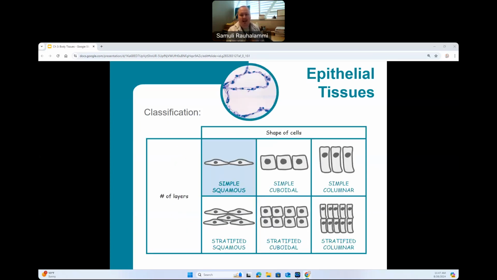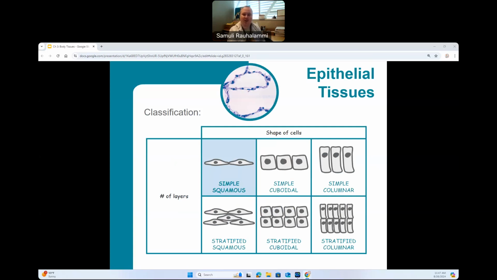So the first example that we're seeing here is an example of simple squamous epithelium. These tissues have one layer of these flattened cells. And these are particularly characteristic for membranes within the body. Some of the examples that I can think of would be the linings of alveoli, those little air sacs of the lung, walls of the capillary vessels, the smallest blood vessels that we see, and the membranes that line or cover organs, such as serous membranes.